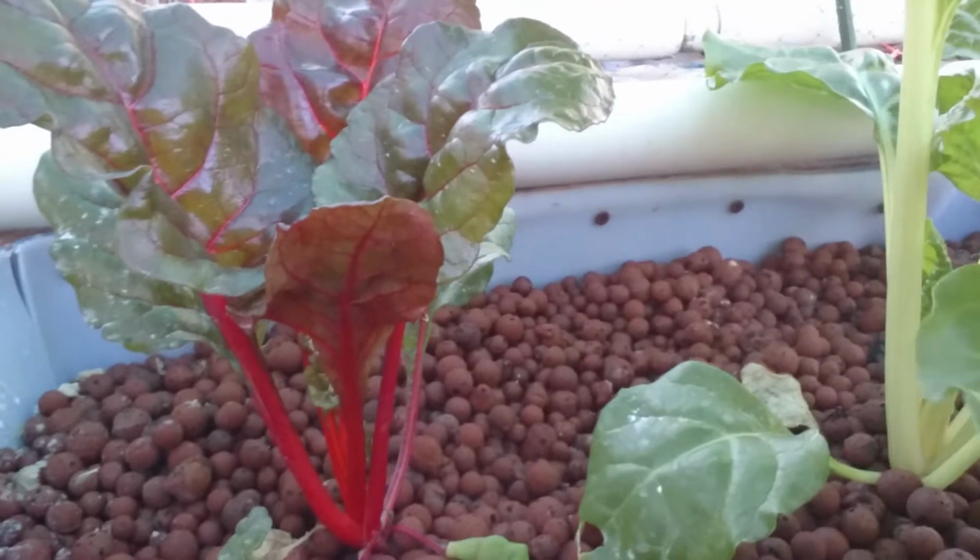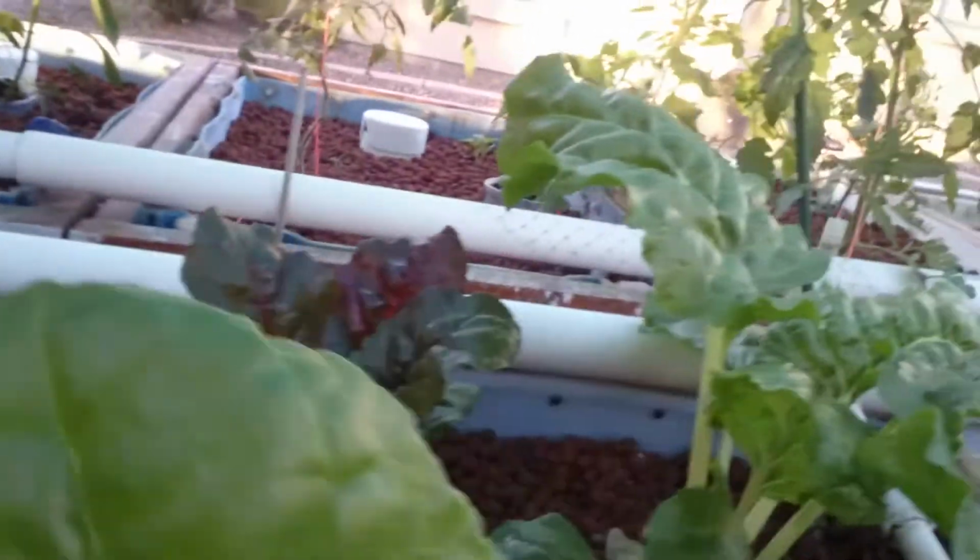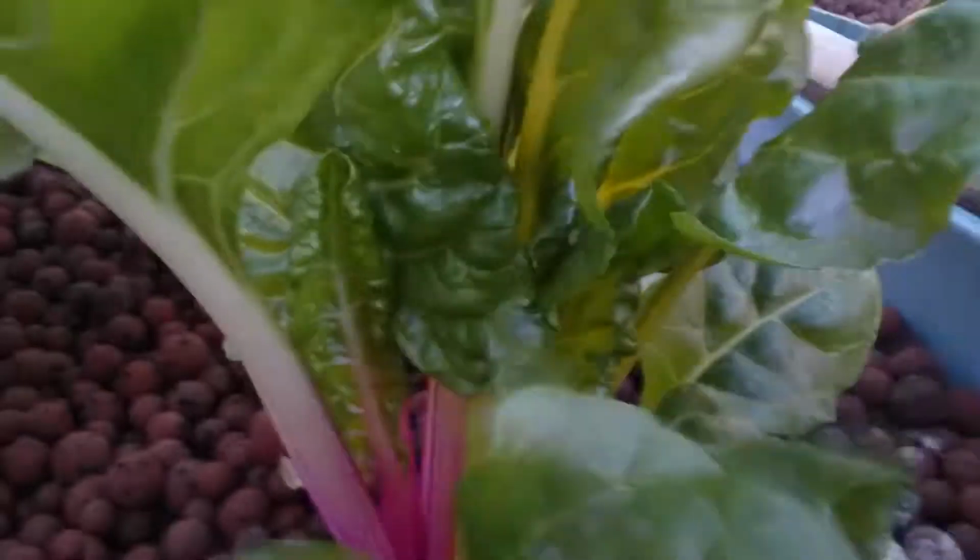Here we got some deep red, like beautiful red colored Swiss chard. And then here's a pink one, and then here's a yellow and a pink one growing out together. It looks like over here is also a pink one and a yellow one growing out together. Those are growing really well.